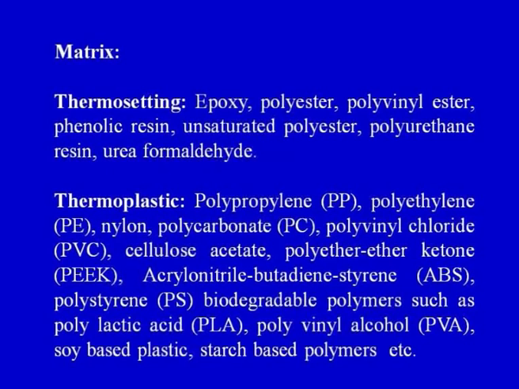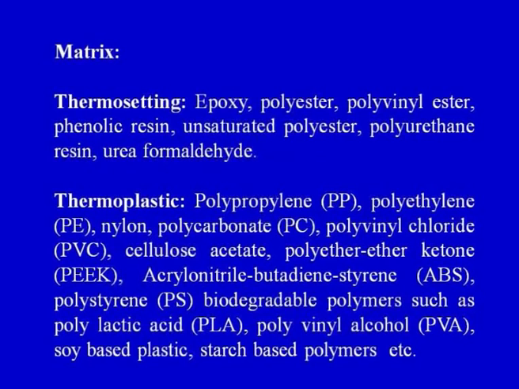Now, as we already know, two important constituents have to combine together to make a composite material. One constituent is the reinforcement, which is in the form of fibers. The fibers are short fibers in case of injection molding, and we have seen what are the different types of fibers which go into the injection molding product. So, the fibers are carbon fiber, glass fiber, aramid fiber, or these can be natural fibers like hemp, sisal or nettle. The second constituent is the matrix material, which is a polymer in case of polymer matrix composite.